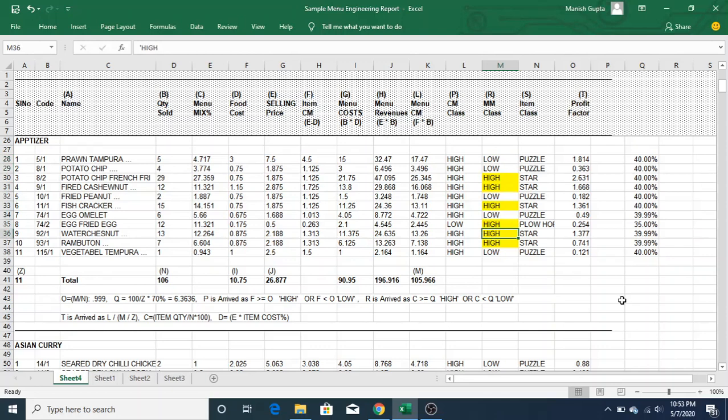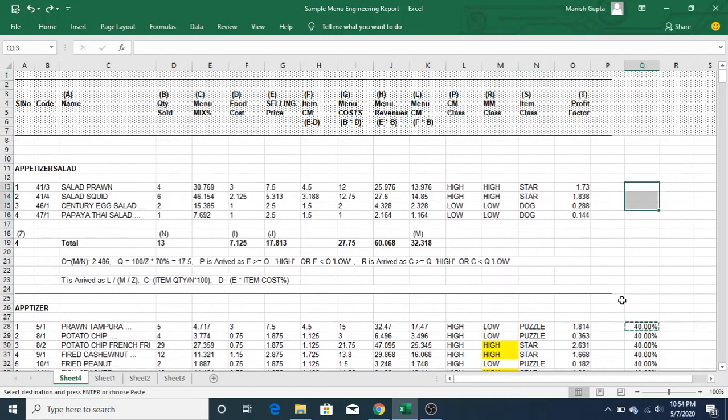What you need to understand is that you need to maintain a mix. So here you can see there are a lot of items. If certain items are low in the category for a long period of time, here you will see the contribution margin is the same for all the items except one, which is this item, fried egg. The reason is that the profit percentage margin is the same and the cost percentage margin is the same, which is not a good idea in menu pricing. So you shouldn't make that mistake.